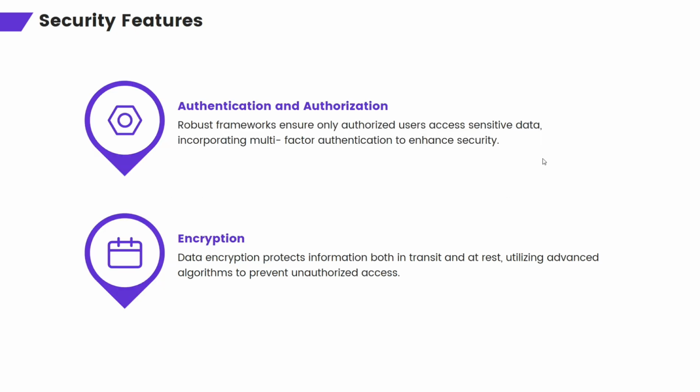Moving on to the security part, we have authentication, authorization and encryption. Nobody can just go in and see all the data. It's more secure and has limits and authentication. Only authorized users can access data, using multi-factor authentication for added security. If I'm developing this, I'm definitely going to have authorization for myself. The transactions that happen here are encrypted both in transit and at rest using advanced encryption techniques to prevent unauthorized access. So our data is kept safe.